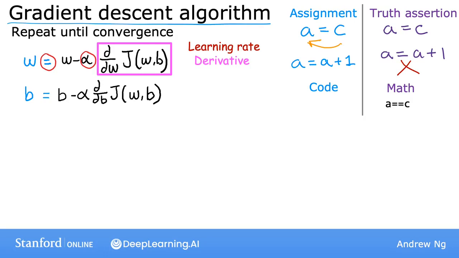Now, there's one more subtle detail about how to correctly implement gradient descent. You're going to update two parameters, w and b. So this update takes place for both parameters, w and b. One important detail is that for gradient descent, you want to simultaneously update w and b, meaning you want to update both parameters at the same time. What I mean by that is that in this expression, you're going to update w from the old w to a new w, and you're also updating b from its old value to a new value of b. And the way to implement this is to compute the right side, computing this thing for w and b, and simultaneously at the same time, update w and b to the new values.